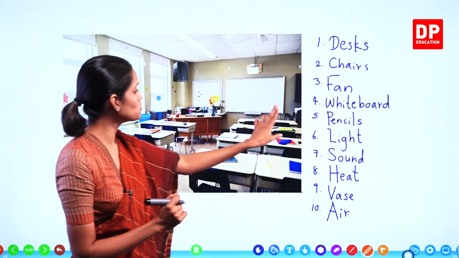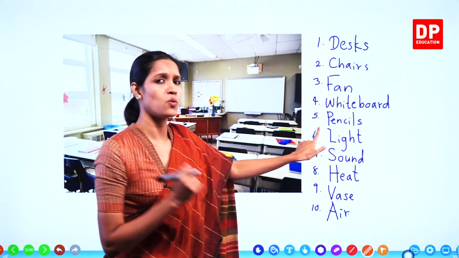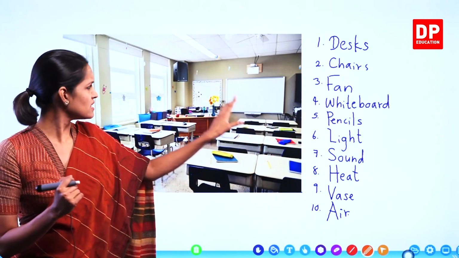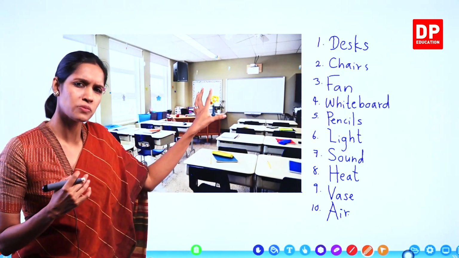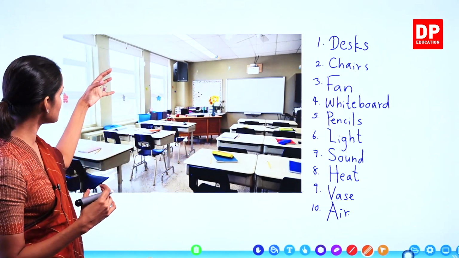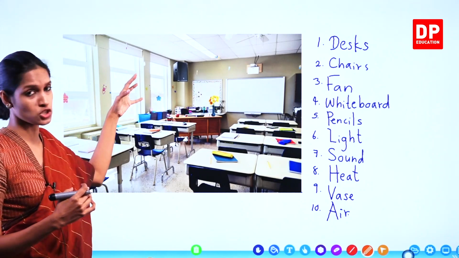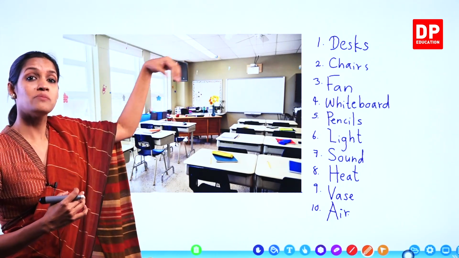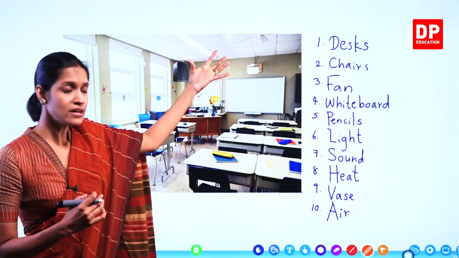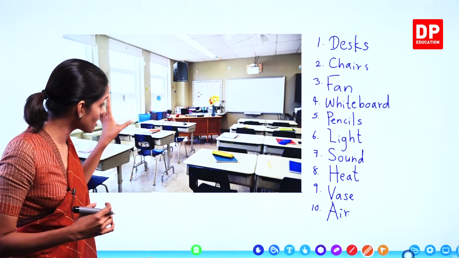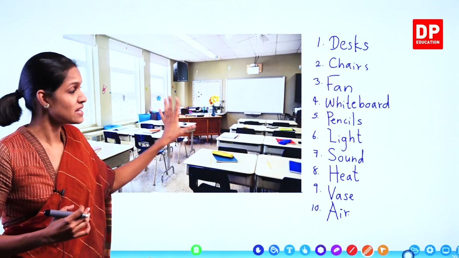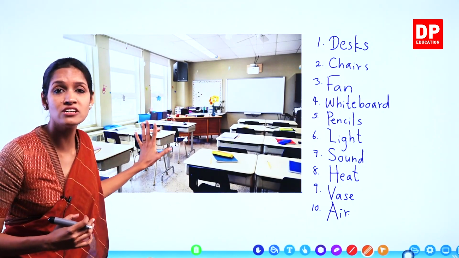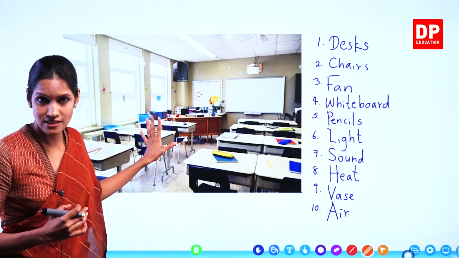Now I would like to move into light. What about light? Does light need any space, children? Now you can see this light comes through this window, right? What if I light a light bulb, or maybe 10 light bulbs over here? Whatever the amount of light that comes into this classroom will never run out of space.